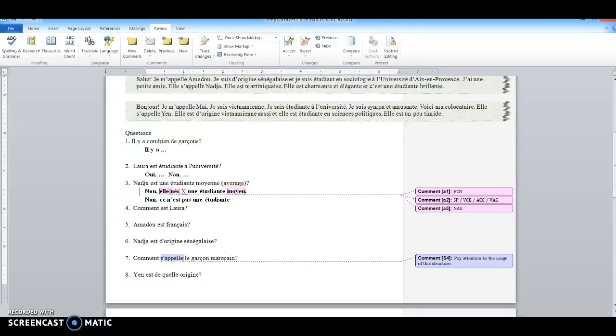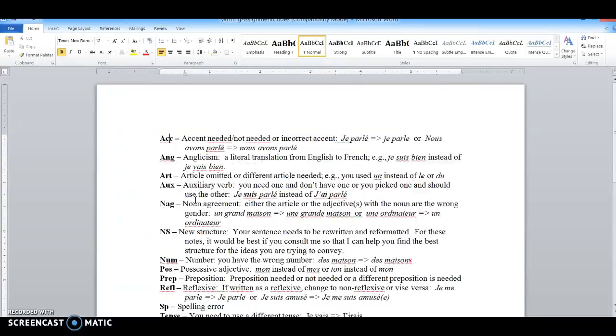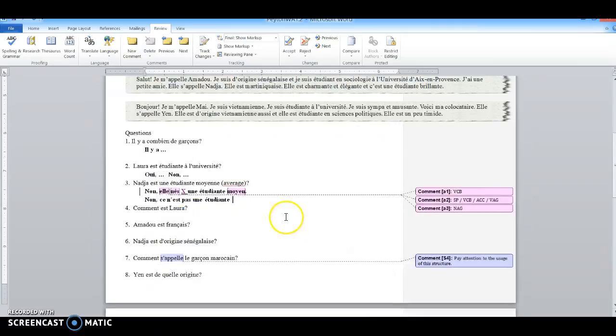Now, moyen has one. It has a nag. Or nagging. Nag. Noun agreement. So, moyen is masculine, but une étudiante is feminine. So you see in the text in the question, somehow this didn't get spelled properly. And I just changed that.